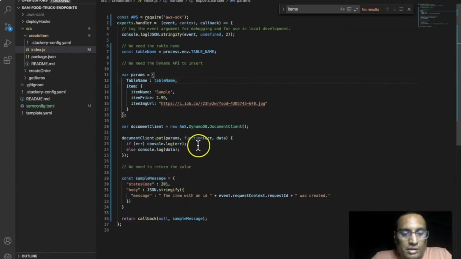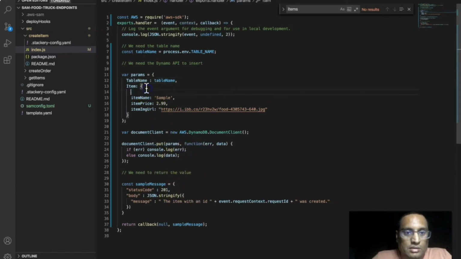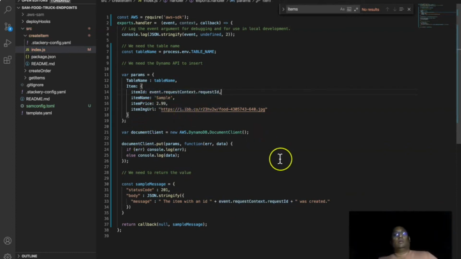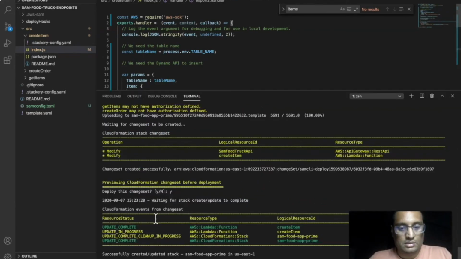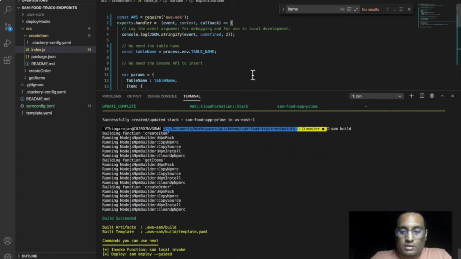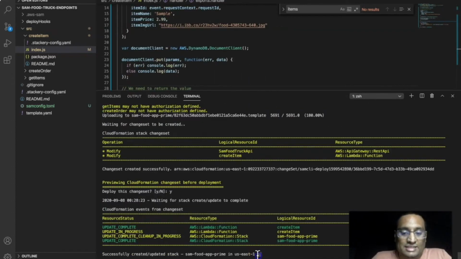What we're going to return here is the item ID. That is our hash key we decided. The hash key is going to be the event request context request ID. Sorry, I'm going back and forth, but this is our event, and this is our item. Let us go ahead and push this using our usual way of SAM build and then SAM deploy. The stack has been updated now.